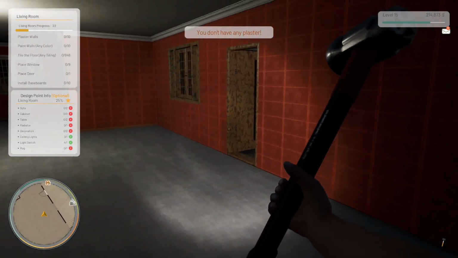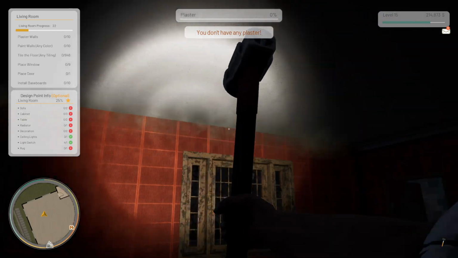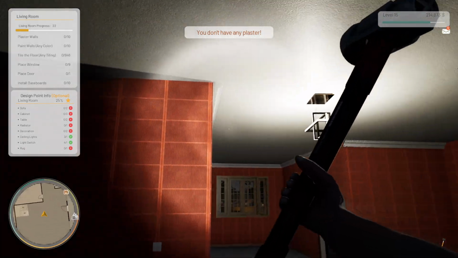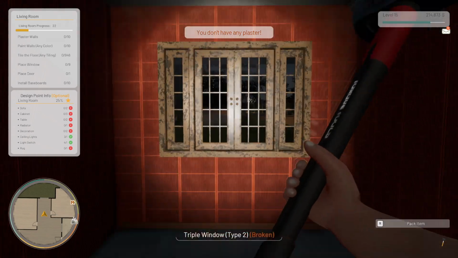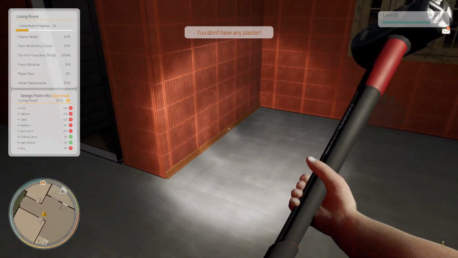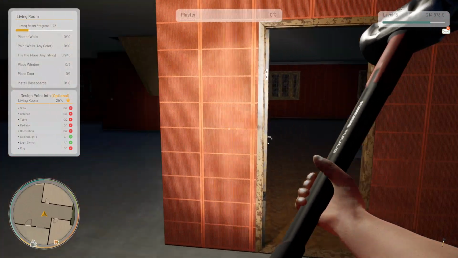And how much more do we have? Oh, it's not telling me what we've... It doesn't give you points for what you've taken down. It just gives you points for what you put up is basically what we got. So the fact that we're taking down all the crown molding doesn't really do anything for us in terms of racking up points or progress or anything like that. Okay, there's that one. There's that one. I know I don't have any plaster. We're working on that. That will be in another part of this. Do all the plastering at another date.